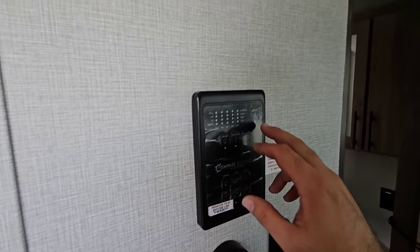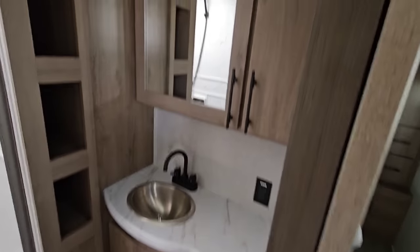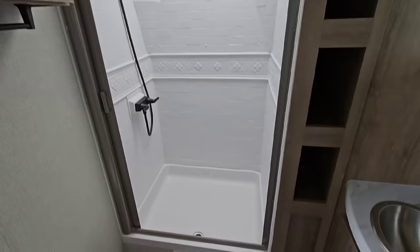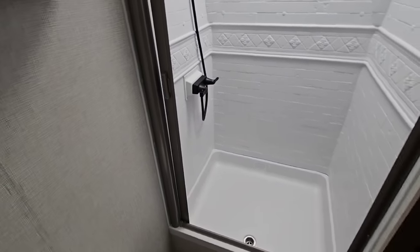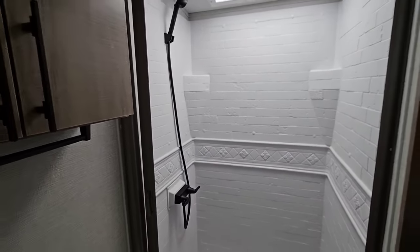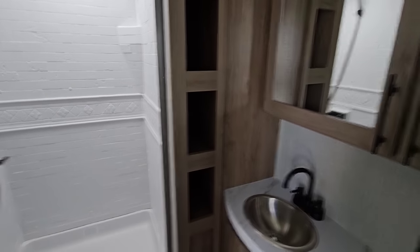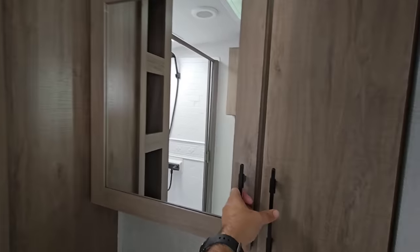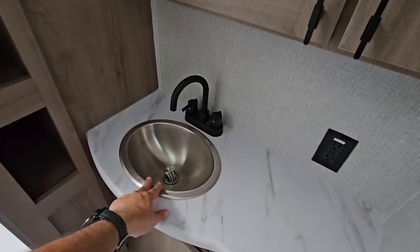You have your controls here — it is Bluetooth connected so you can connect it to your device to control it. Furion thermostat. Here's your bathroom — good size shower, very good size shower. It has this cool in-wall frosted glass, but there's not a lot of privacy; you can see the sprayer through it, so if somebody needs to use the bathroom while someone's in the shower you're probably going to see through the shower. The cabinetry here has more storage, and I'm just giving you my honest feedback — I don't work for a dealership so whatever I tell you is what I think. Good size medicine cabinet and more storage there, plus a nice stainless steel bowl.